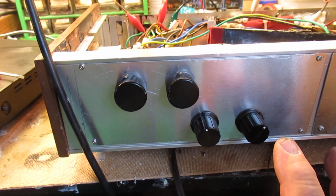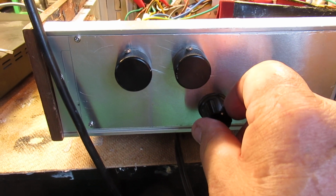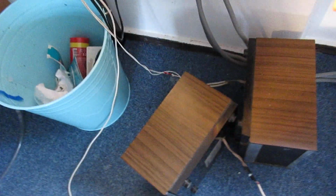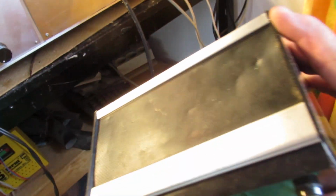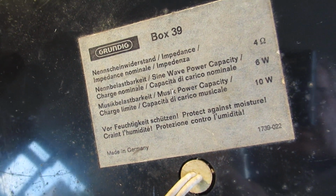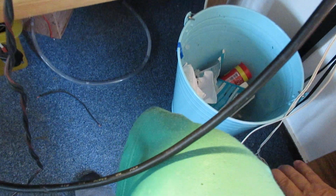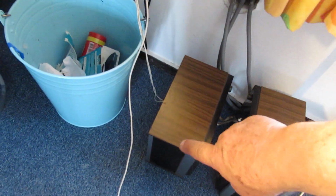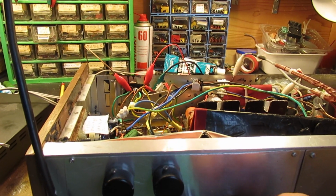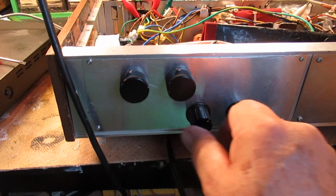You hear some, say, resonance out of the loudspeaker boxes. That's of course bad, but that has everything to do with the loudspeaker box that I use here. Typical old loudspeaker box of the 1970s. Has very good properties, by the way. So it can only handle 10 watt. Anyway, doesn't matter much. Of course it's very old, and perhaps the cones inside that loudspeaker are a little bit sloppy, so you hear perhaps a kind of resonance.